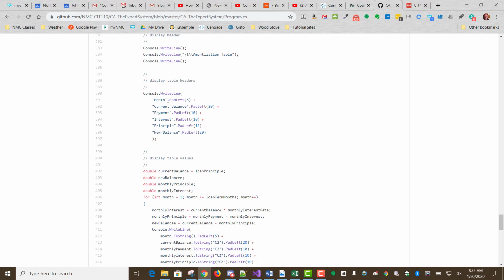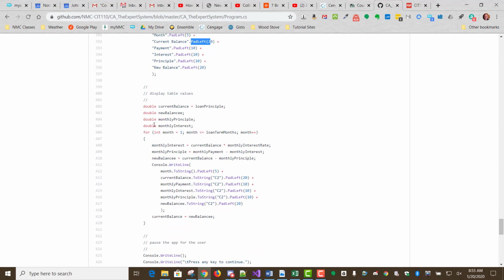And you'll see that I am using a format statement that says pad left. And so what this does is it basically creates a column width of 5. And so in this case, it's exactly the length. And this one creates a column width of 20 and 10 and 10 and 20. All right. And what it does is it puts this on the right-hand side of that column, and then it pads the left side with spaces. So pad left is like right justifying your text in a column.